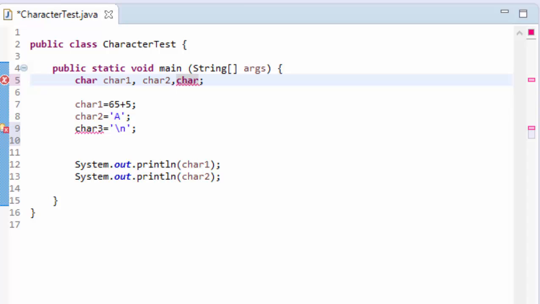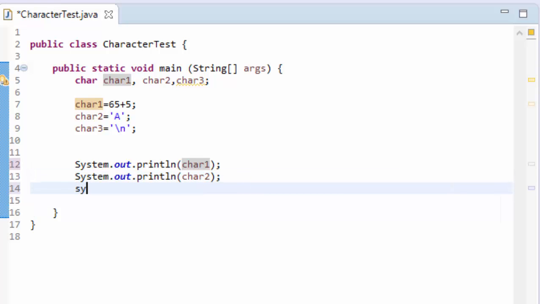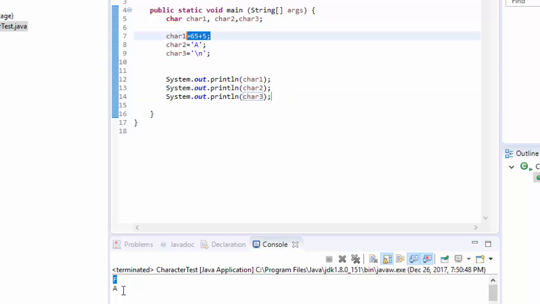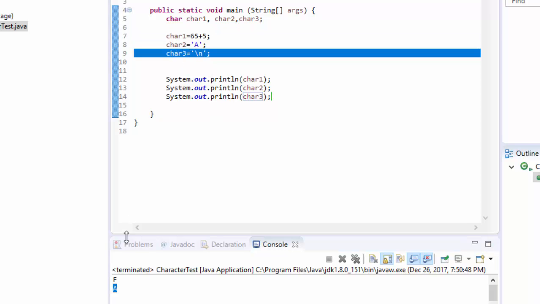So char3. What you see here is the first one is F, as we said earlier. The second one is A, as you can see there, and this one is an empty space. There is just an empty space here, so it means we just created a new line, a blank line.